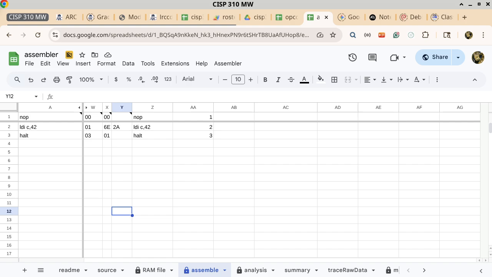There's the 6E. The 6E is the actual opcode. In other words, the processor will decode the 6E and then go to 6E0 in the ROM, and whatever is at that ROM is going to establish all the multiplexers, demultiplexers, enable this, disable that in order for the operation to go through. And then once again, we have the 2A. The 2A is our 42. So this is how the immediate value is represented.